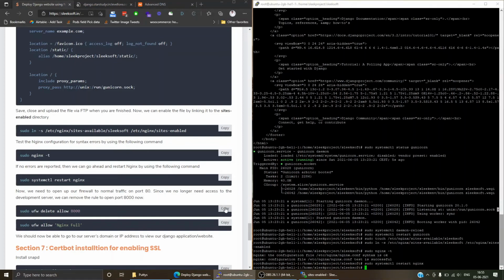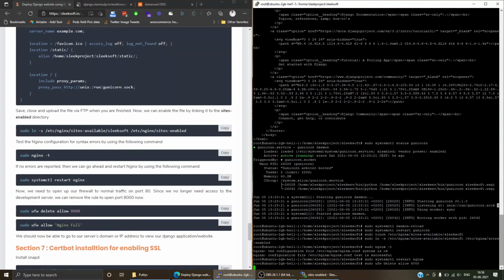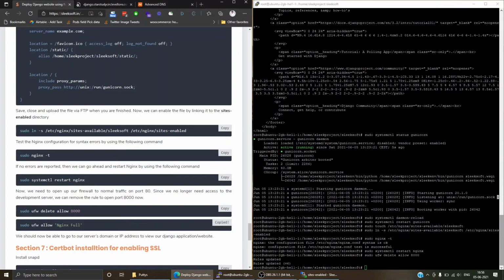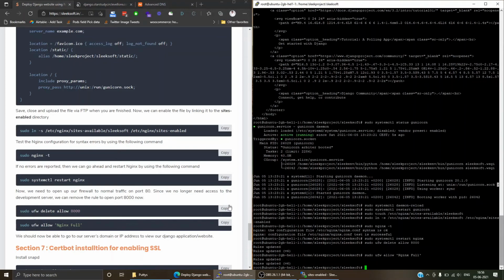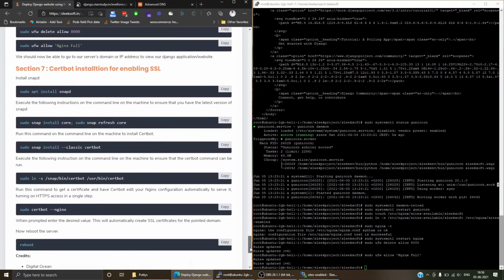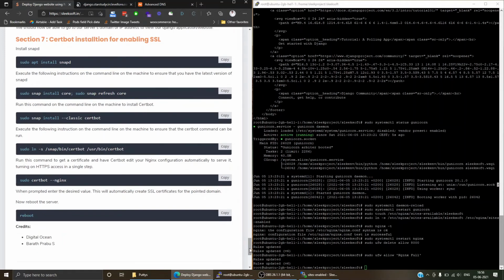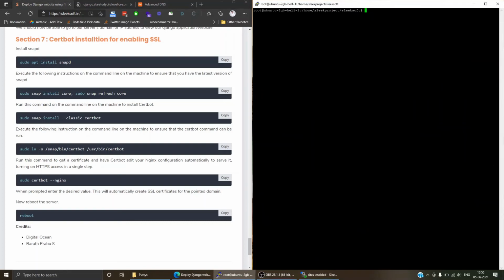Now we can remove the 8000 port. We don't need it anymore because Nginx is gonna handle it, and we're gonna allow Nginx to have full control. I scroll down. Yeah, the last part. We are going to install SSL for the domain and for the hosting we have right now. So let me clear again. Right.